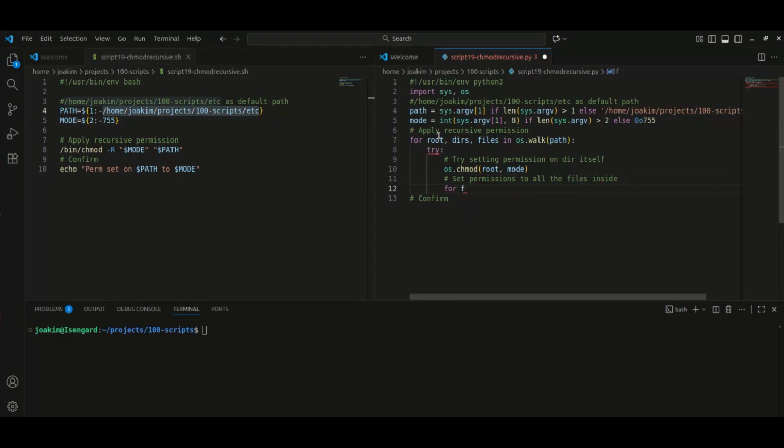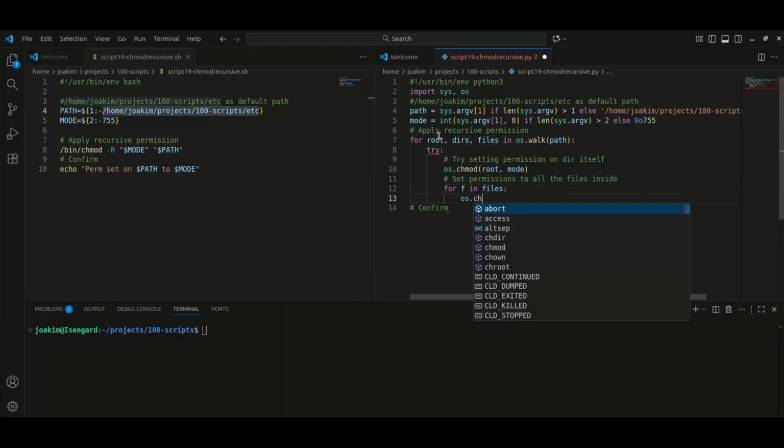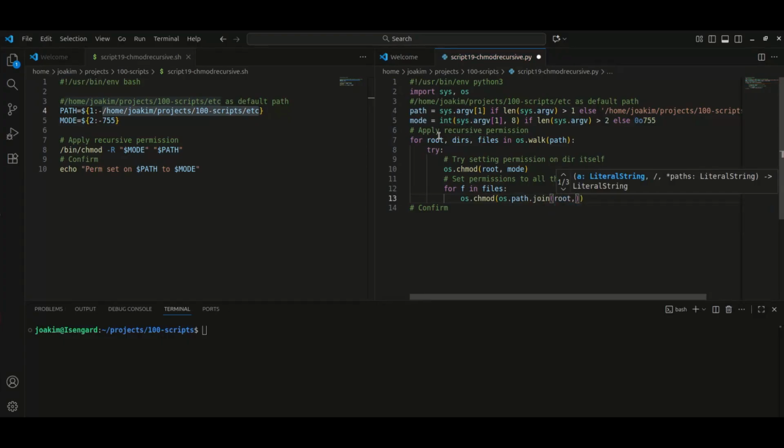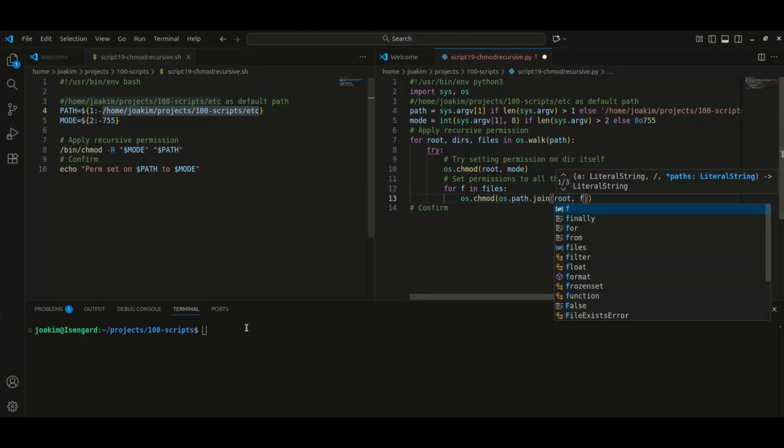For f, which stands for file, in files, os.chmod, and then os.path.join(root, f).